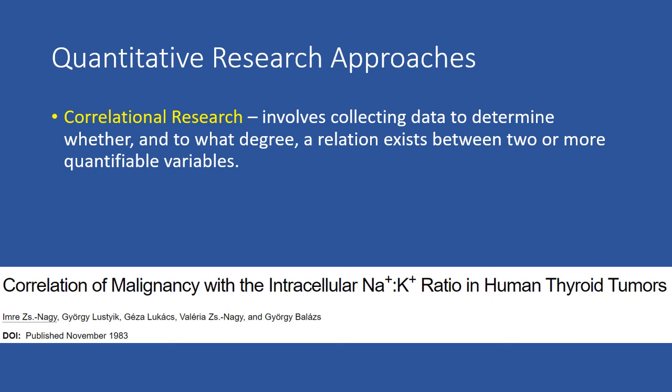Correlation refers to a quantitative measure of the degree of correspondence. The degree to which two variables are related is expressed as a correlation coefficient, which is a number between -1 and +1. Two variables that are not related have a correlation coefficient near 0, while two variables that are highly correlated will have a correlation coefficient near +1 or -1. Many scientific researchers usually use this type of approach. Below is an example of a correlational research.